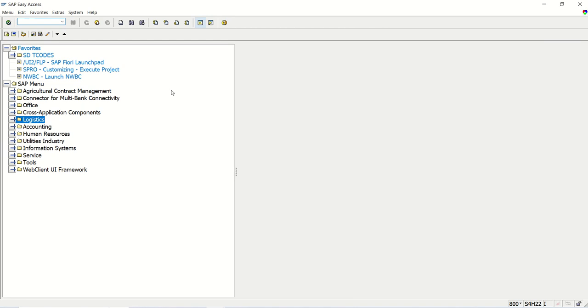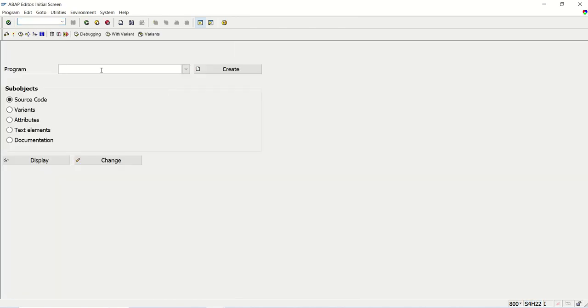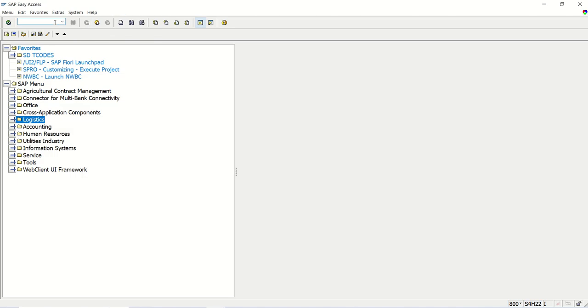Fine. So this was a small introduction about the SAP system landscape, the logon environment, and the navigation. From here onwards, based on the functionality which you want to perform, if you want to create a program, you can go to SE38, commonly used by ABAP programmers to create a program. And one more common T code, used by the functional consultant, is SPRO.